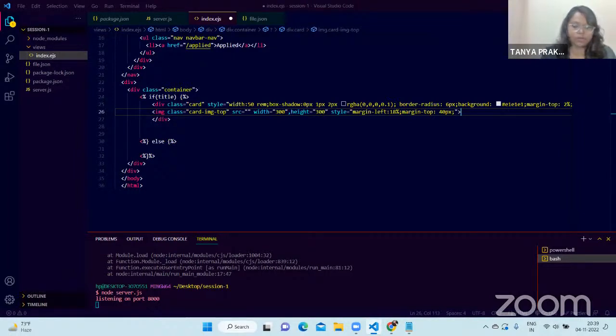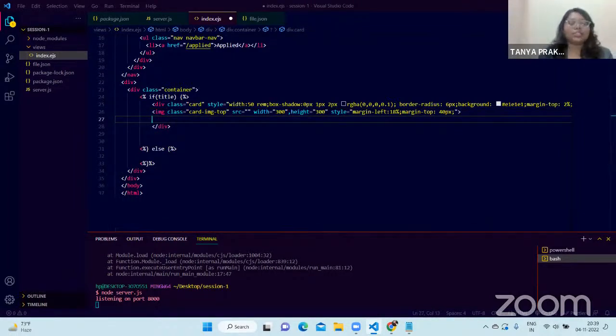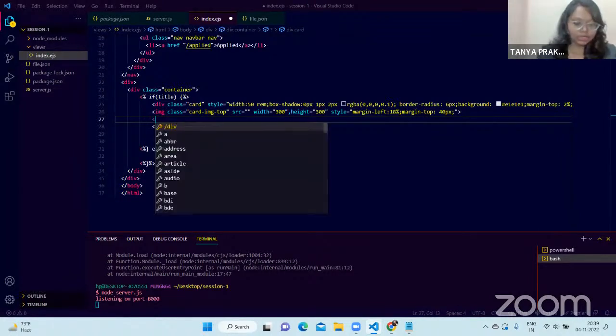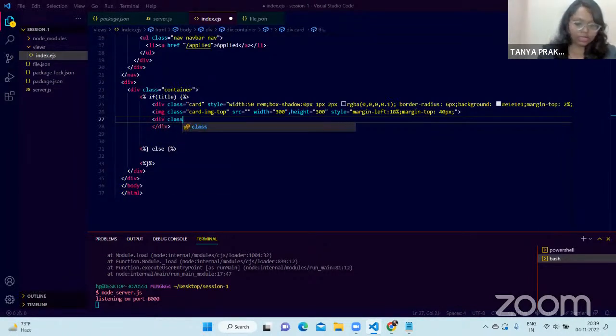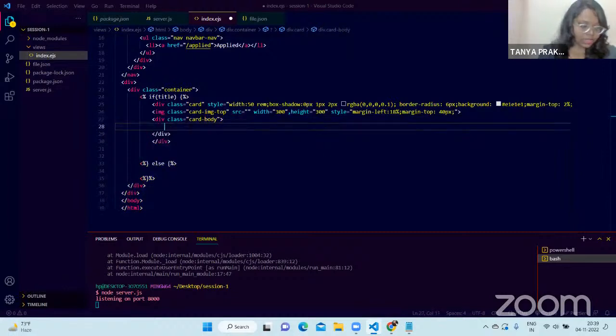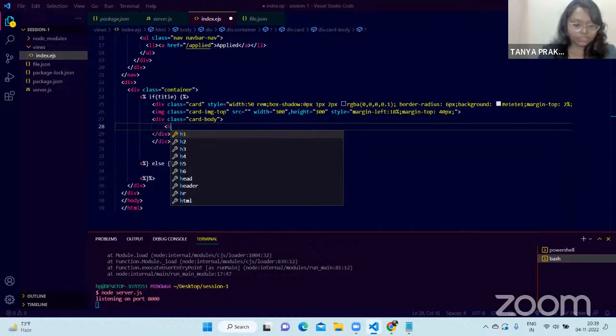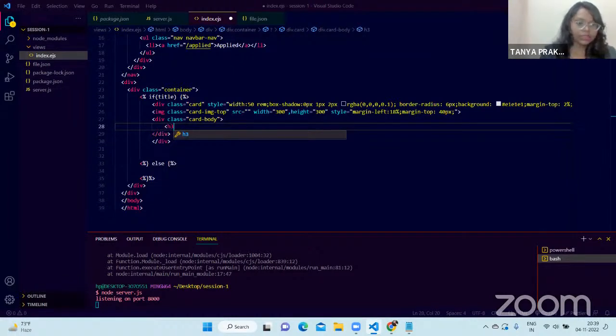Now I want a div to show all the content like the title and many other properties. So I am using a div with class equals to card body, and to this card body you can first of all give the h3 tag to give the title.